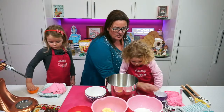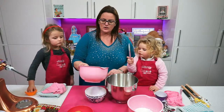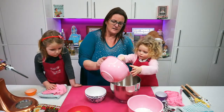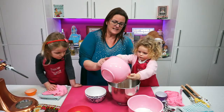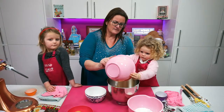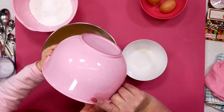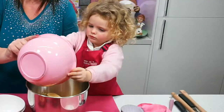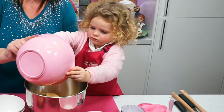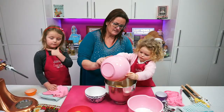So let's get those out of the way, Ruby. Ruby wants to use this spatula. By the way, they're back in stock. So we're going to use 150 grams of margarine. So scrape it all in, Ruby. And Jasmine is in charge of the food mixer today because Ruby doesn't want to be in charge of the food mixer. Go on, keep scraping. Get it all in. Do you want Grandma to help you get that last bit out? Well, we've nearly got it out, haven't you?